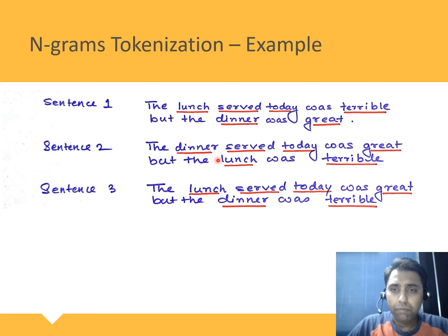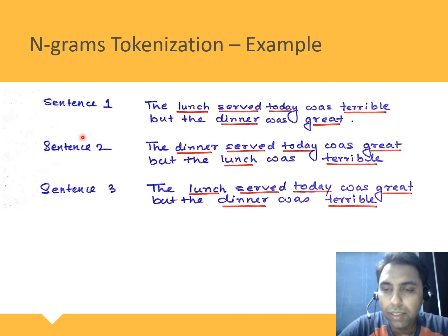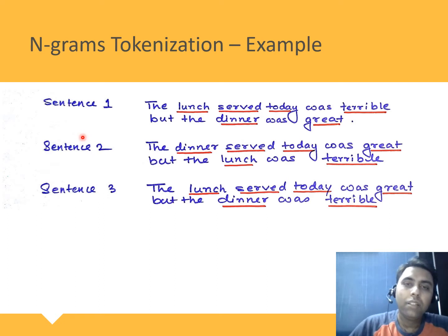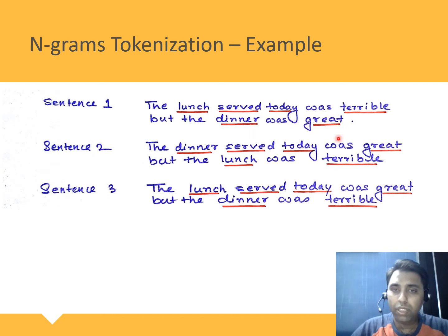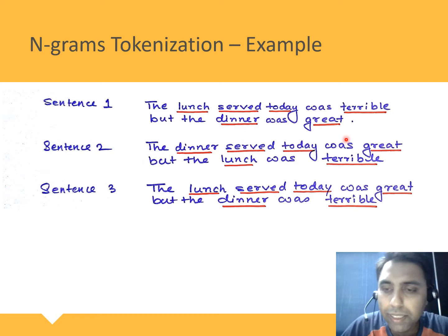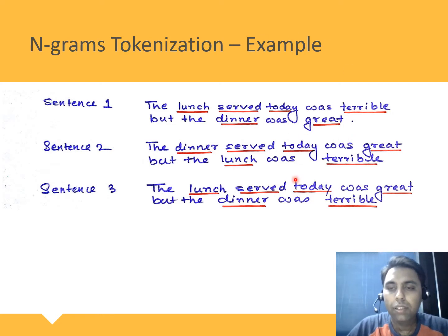Lastly, if I come back to this example of the lunch and the dinner being great and terrible, here if I use, let's say, terrible as a pivotal word, and then I define certain neighborhoods across the word terrible, or if I define great as the pivotal word and then I define certain neighborhood across the word great, it also helps me understand whether the lunch was great or the dinner was great, which one was great and which one was terrible. It helps me understand that. Without a context window analysis, that would not be very straightforward to understand, given the complexity of the sentences here.